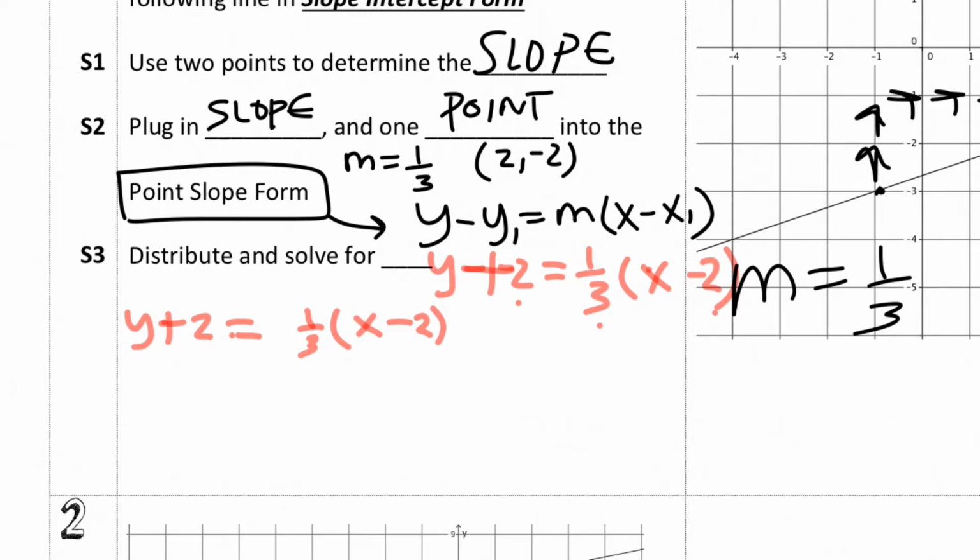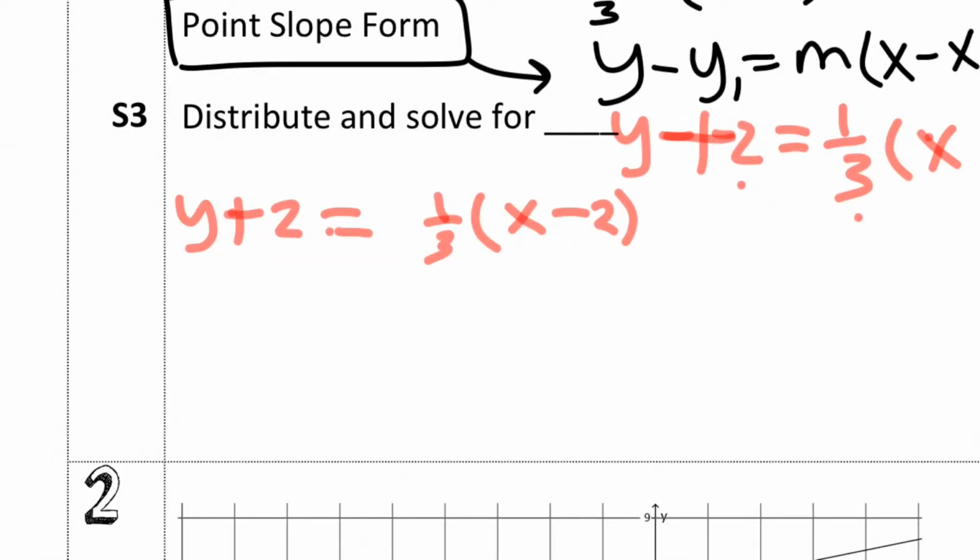And I know that a lot of us do not like working with fractions. That's something that I understand from the problems that we've done together. So I'm going to give you a way to get rid of your fraction until the end of the problem. At the end of the problem, your answer will still have fractions, but I'm going to give you a way so that you don't have to work with the fractions until the very end. You see how my slope is a fraction? If I get rid of this as a fraction, then I don't have to worry about fractions anymore.